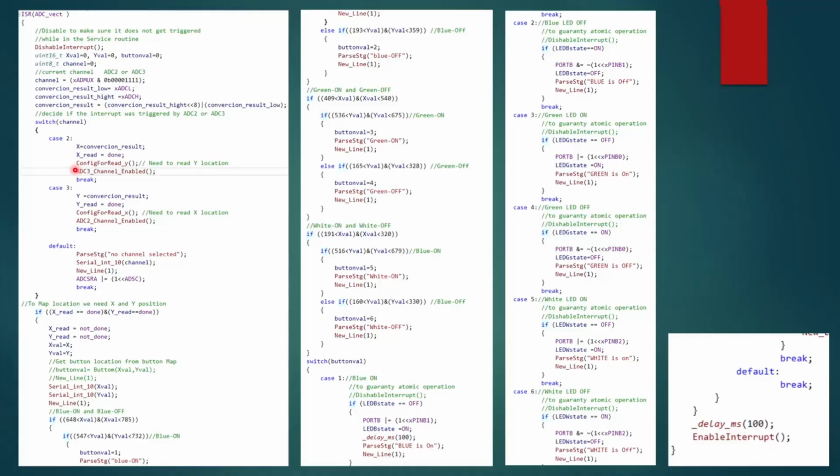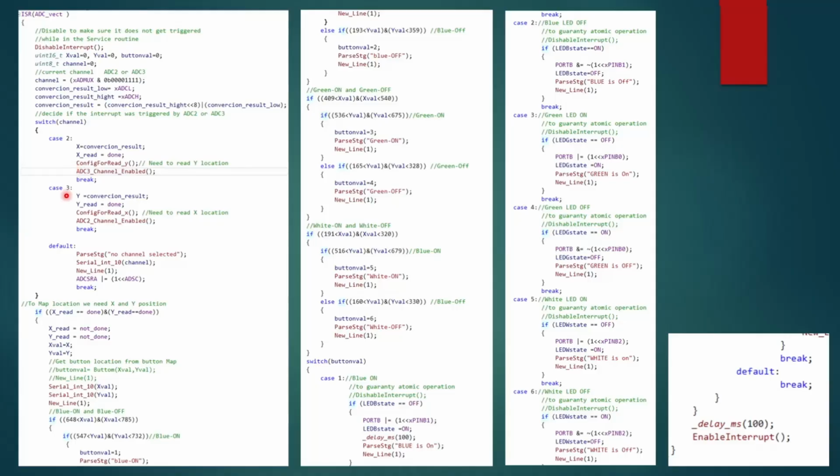And then we send the Y to the laptop for troubleshooting, and then we enable the channel 3 of the analog to digital conversion. So the next time, as soon as we get out of this interrupt service routine, I should say, we go and get the Y parameter.